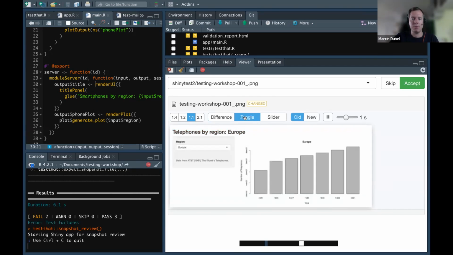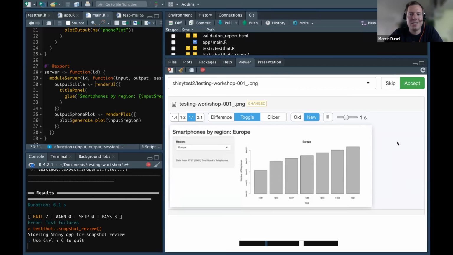This is not super helpful, but I can have a toggle and I can just see. Okay, as you can see, it's automatically jumping from old to new. And it's clear for me what is causing problems with my testing. This is probably something that I expect, or maybe not.